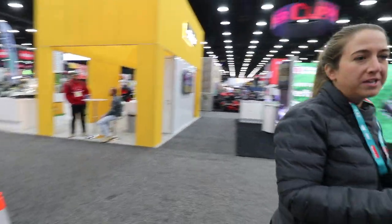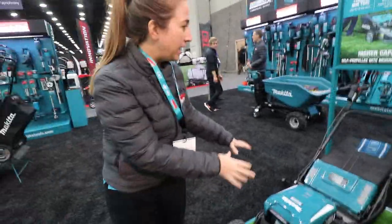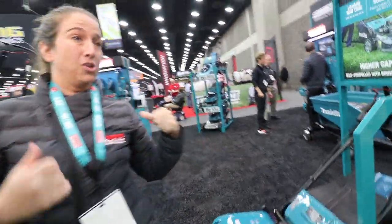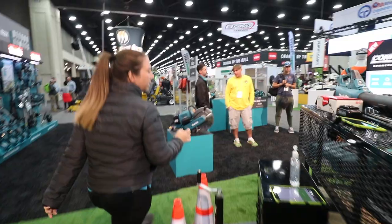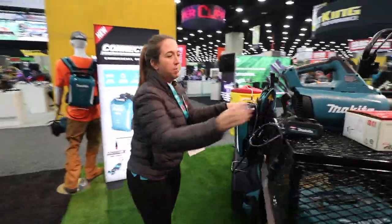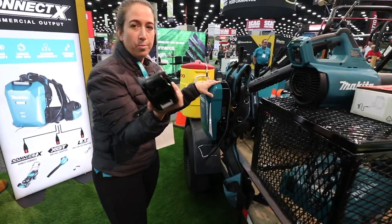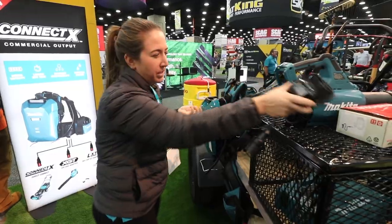We actually have a good showcase of this over here. That same battery you could use on the mower, and you can use it on a handheld blower because the battery will actually connect to a harness. Traveling over on this side of the trailer, you can see what that harness looks like. With the harness, you can use it as a backpack system, but we'll also have this dummy battery so you can plug it into our existing slide-style battery products, giving you a lot of additional compatibility.